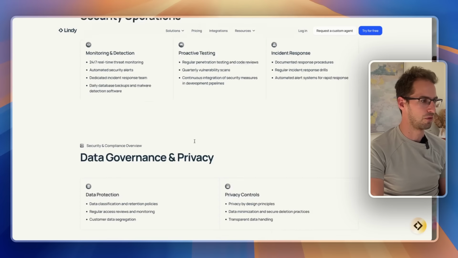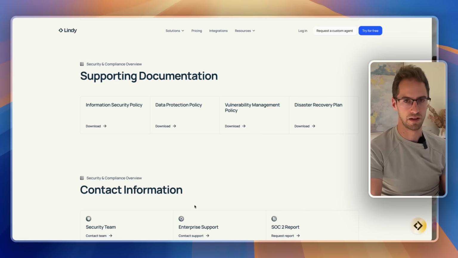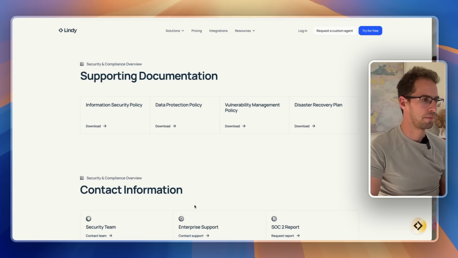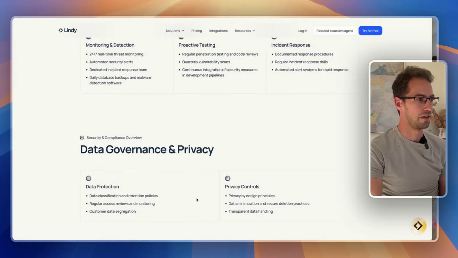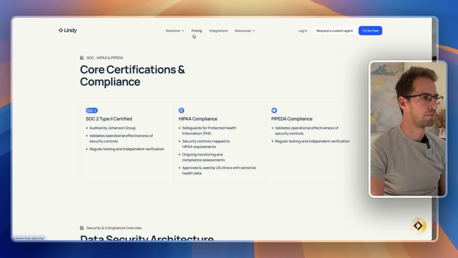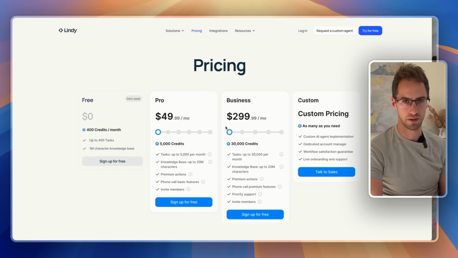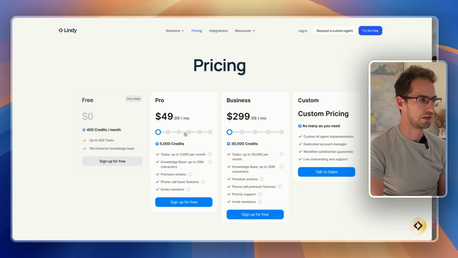It's good they're very proactive on things like penetration testing. But all this to say that, obviously you can't guarantee against security incidents, but it seems to me from this information that Lindy is doing a lot to stay on top of this. Again, from a scalability perspective, this is going to come down somewhat to pricing.